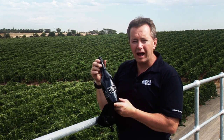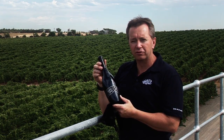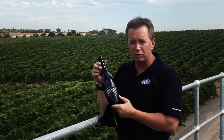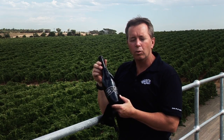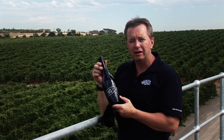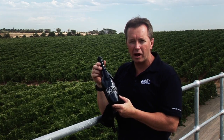We watered it for 18 hours a day for the last 2 weeks before we harvested, and we cropped 3.8 tonnes per acre. Now, in reality, that's what dry grown, low yielding old vineyards is all about, once you totally understand the program. This has been what's been the incredible benefit to us, is understanding how our vineyard grows so that we can make wines like this to create the wow impact for you.